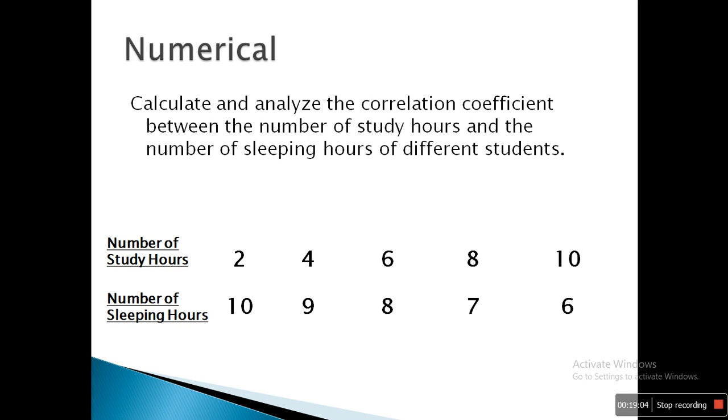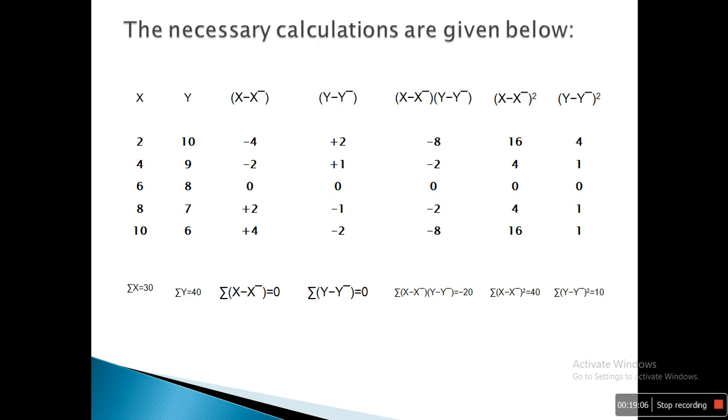Again we will calculate. I have used the second formula, and you can again see I have created the table. X is the first variable, which is the number of study hours, and y is the second variable, which is number of sleeping hours. I have done the total, the summation, which is 30 over here, sigma x, and here it is sigma y, which is my total, and here I am finding out the deviation. Now quickly have a look at the table and understand what is happening over here.